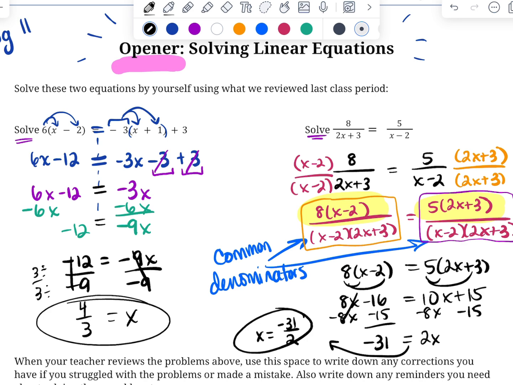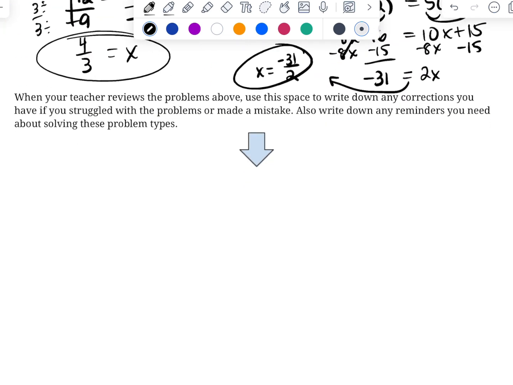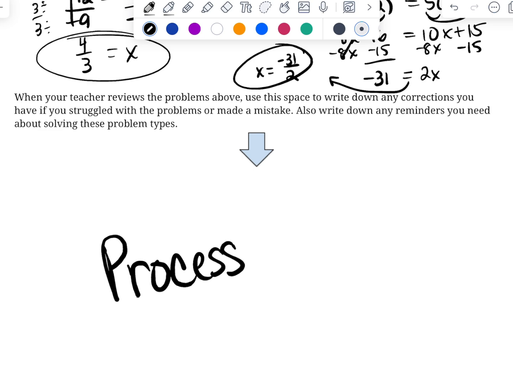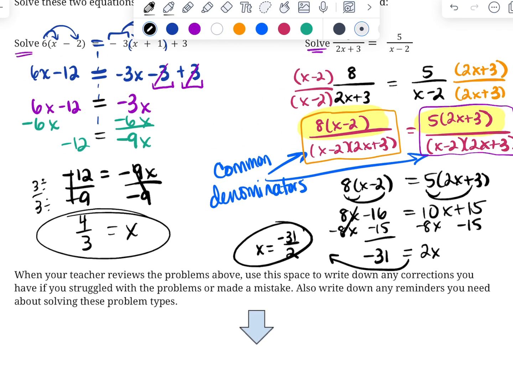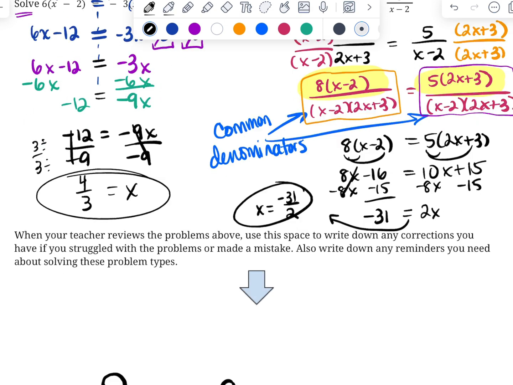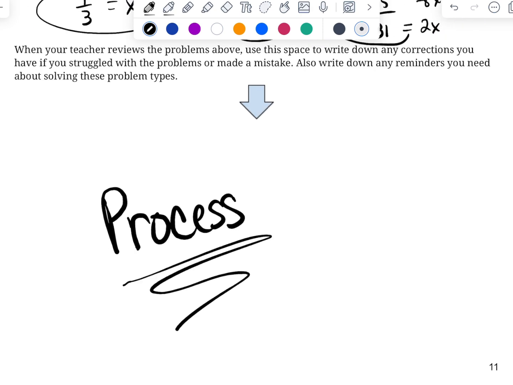All right. Hopefully you're feeling pretty good about that. All right. Now, if there's anything that I just said that you didn't know about solving some sort of algebraic problem, then you should use this space below to take some notes about the process. Okay? I used some vocab up here. Adding something to both sides, right? Using division to undo multiplication, etc. Use this space to write down that process, okay?